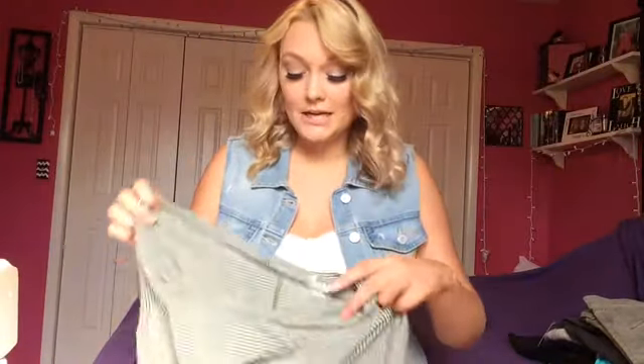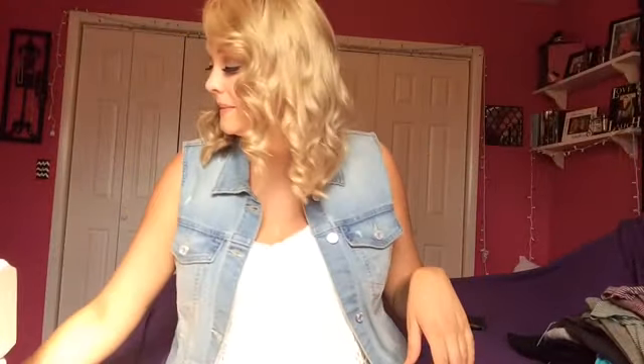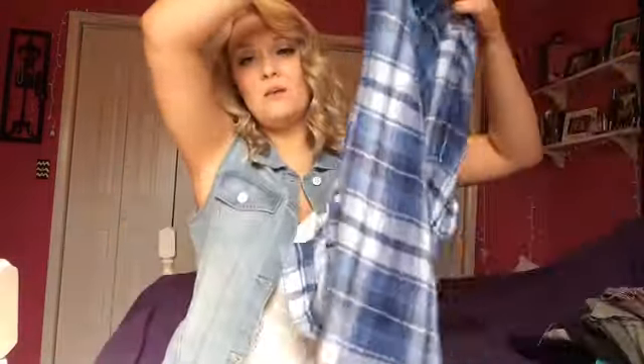Next up is American Eagle. I got an army green and white striped, very flowy t-shirt — I absolutely love it. The next one is a maroon and white striped one, also very flowy, and I love flowy tops. And then the next one is this plaid button-up. I think it's meant to be super wrinkly but I'm still probably going to iron the wrinkles out because I just don't really like wrinkles. I got this one — I think it is so cute. I love plaid button-ups.